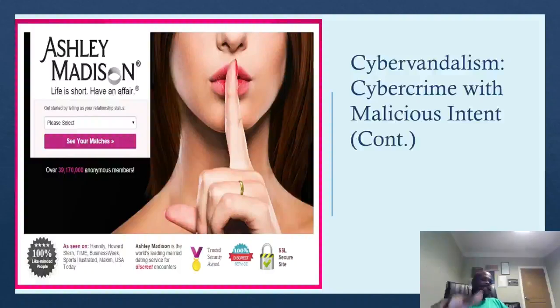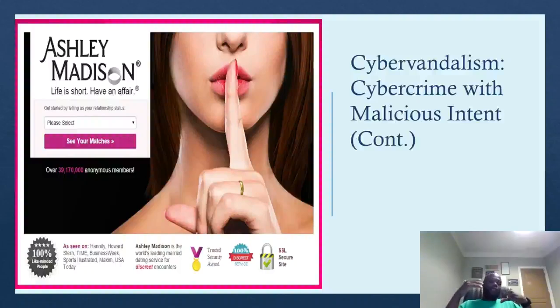This is one of the topics that I like to talk about in class because I always ask, should we go after the people who leaked the information about who was on Ashley Madison? Should we really focus on filing lawsuits and going after them? Or should we be like, thank you for doing that, for exposing cheaters and philanderers and adulterers, depending on how you feel. And it's usually a good conversation. A lot of people in class are like, yeah, if my boyfriend was on there or my husband was on there, good, I'm glad you got caught.